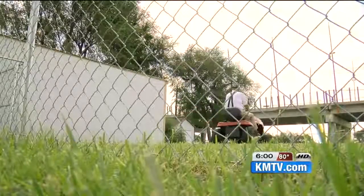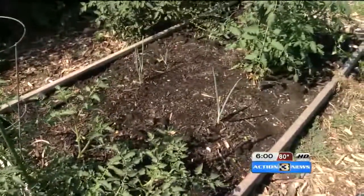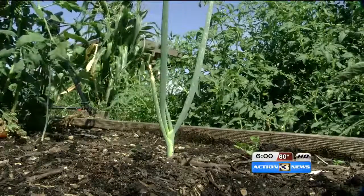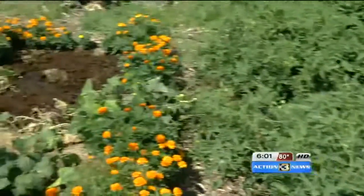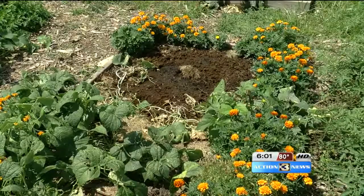Johnson says overall they've had minor problems with garden theft — that was until this year. You can see a couple of onion sprouts; someone planted this entire thing and now there are just a few sprouts left. It's frustrating. Johnson says not only are people picking what doesn't belong to them, they're digging up the plants. "We want people to be satisfied, and we want people to get their money's worth and get what they're paying for — and they're not if people are stealing."